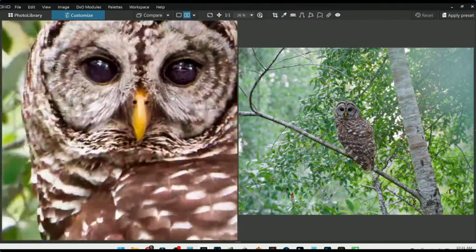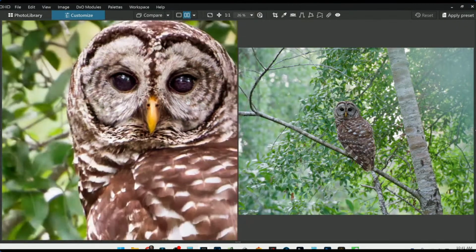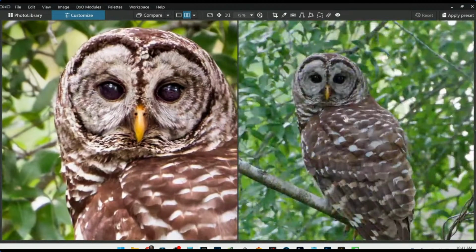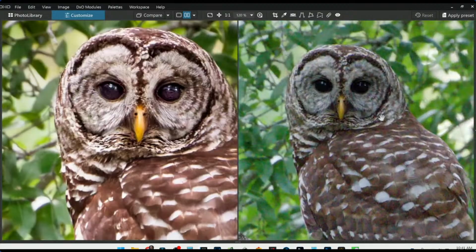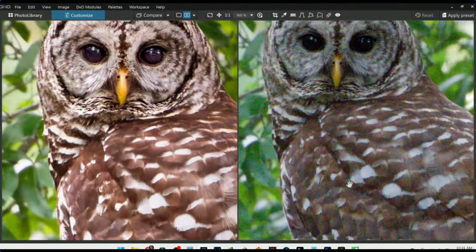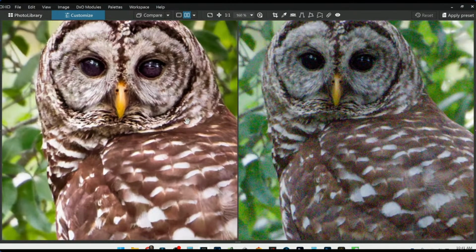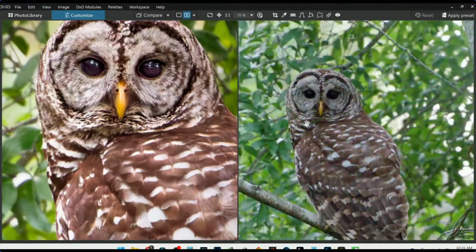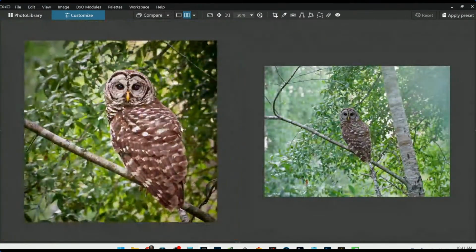And if we punch in, the eyes didn't come out quite like I had hoped, but there's not much light on the eyes anyway. But the good thing is there's a catch light, and we were able to bring back some decent detail and pull the noise out. I think that looks pretty good. So there's the before and after.